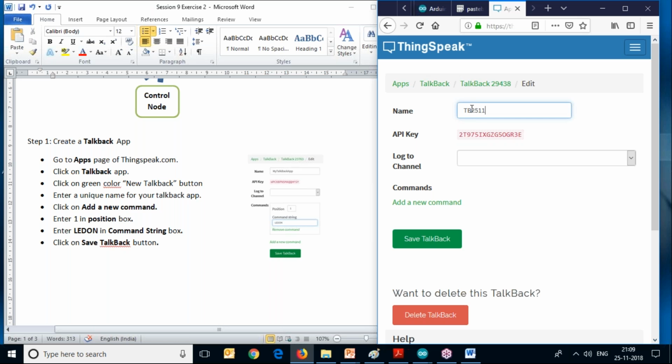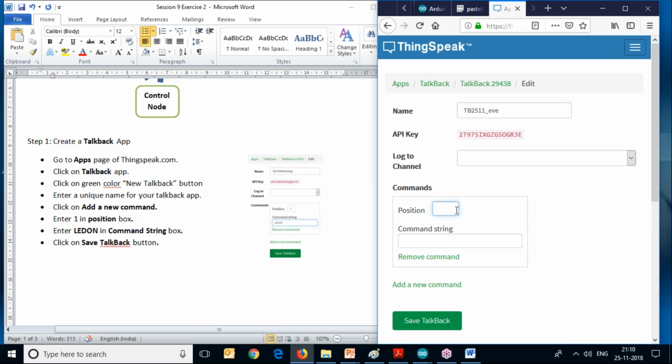And then click on add a new command. Nothing else. Put position number 1 and command string LED on. So the default command we are storing over here is LED on.